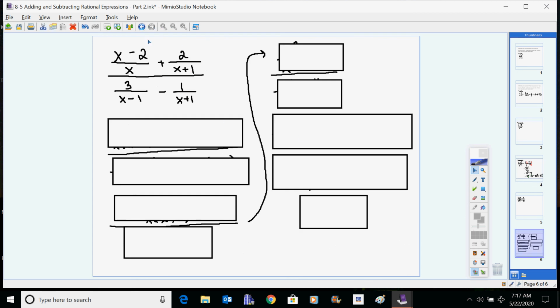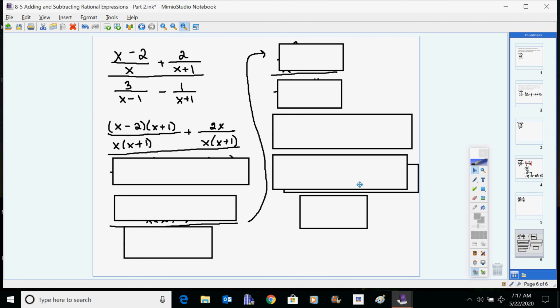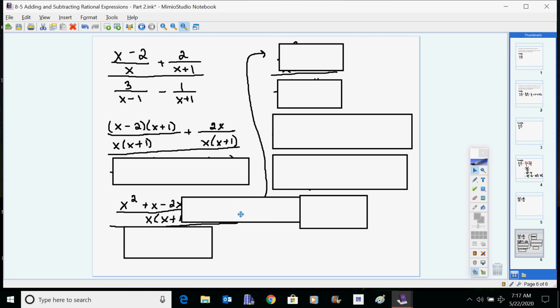Once again, there's a numerator problem hiding and a denominator problem. So we want to treat the numerator as its own problem first until we've got that one handled. I have an x and I have an x plus 1. This part needs an x plus 1 and this part needs an x. I'm ignoring my denominator. I want to put these things together. So I'm going to multiply out.